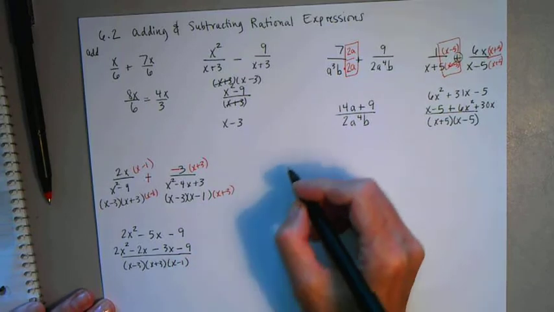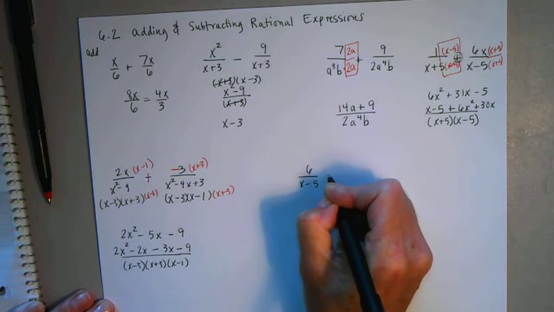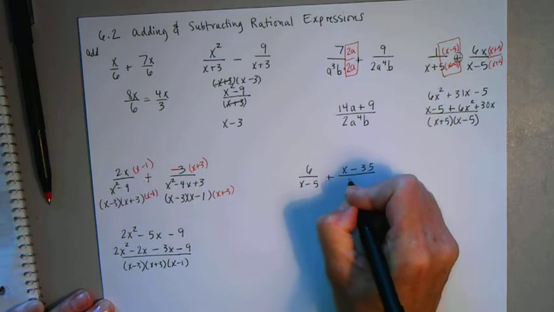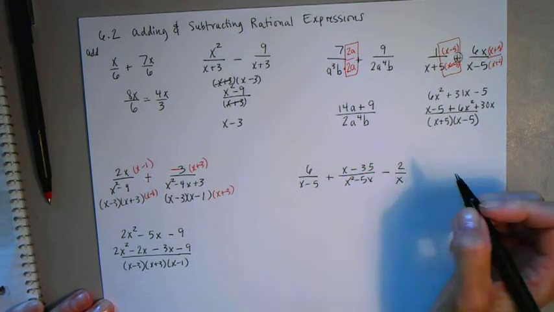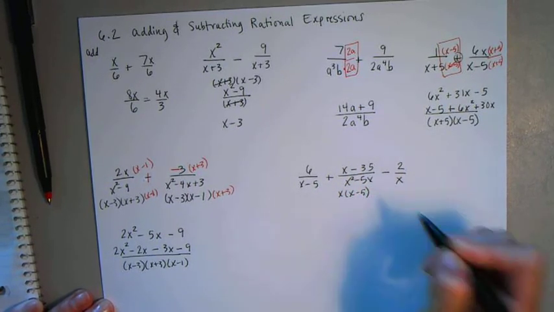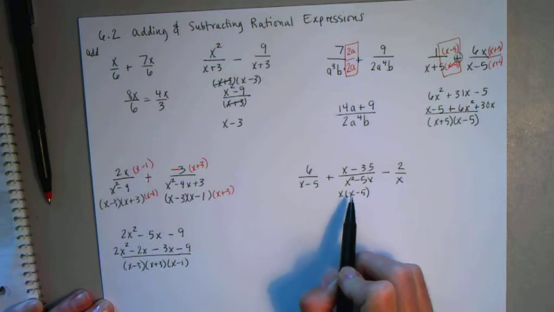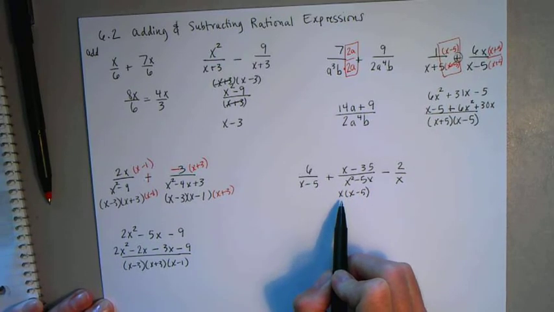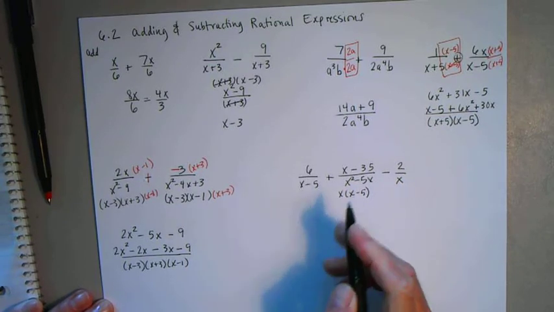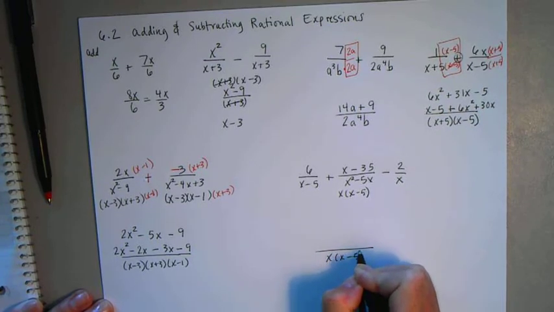Alright, let's do one more. Let's do this one because it's got 3 expressions in it. I want to make sure this one won't throw any of us. And I'm going to begin by factoring so that I can see my common denominator. And then, looking at all 3 of those denominators, I can see that the smallest thing they'll all go into is this one, because I just have to multiply this by x minus 5 and this by x. So I'll begin, like always, by writing that common denominator in my answer.